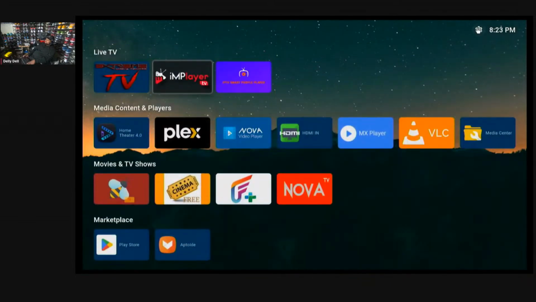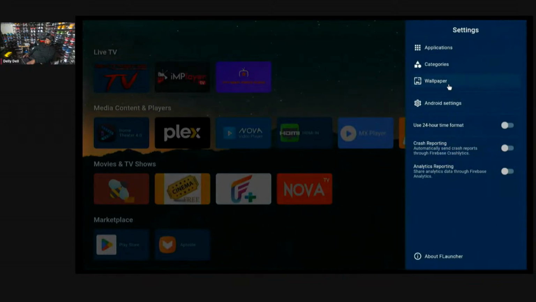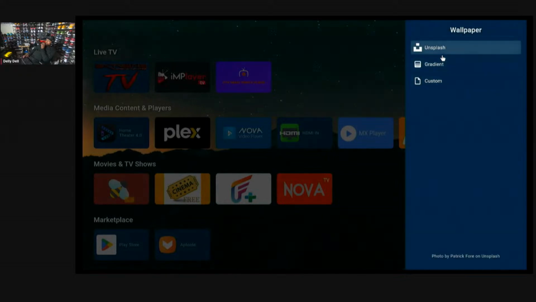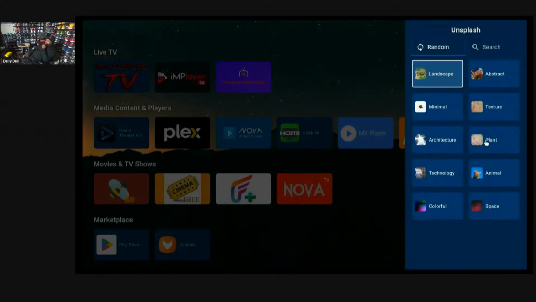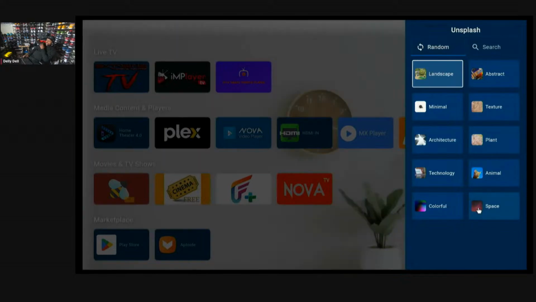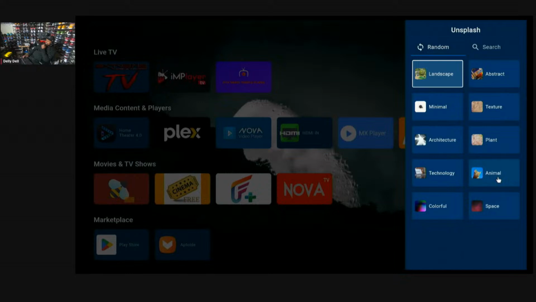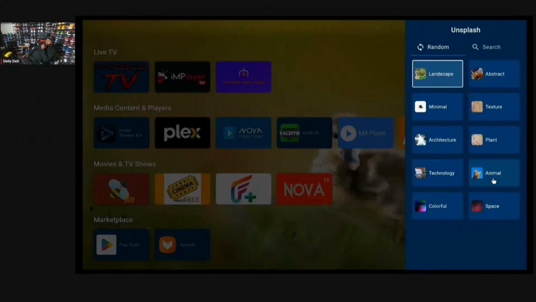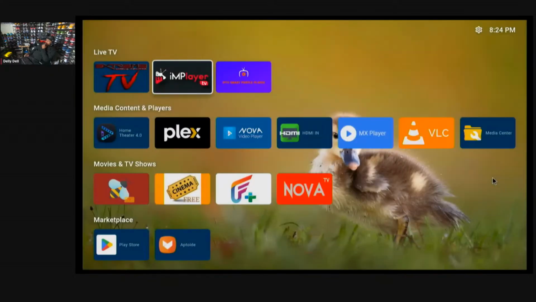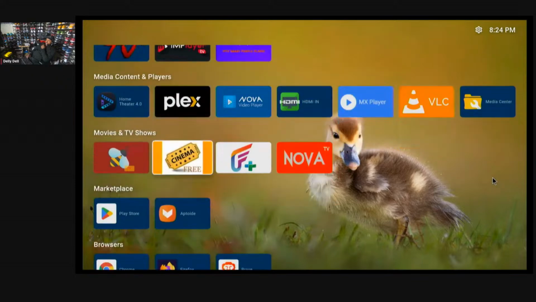I think the hardest thing, if I had to give one con on this, I would say I wish all of the wallpapers were high resolution. Some of them are, some of them not, but it's just up to you to find out which one you want. Again, you can select animals. Maybe you love cats and birds and stuff like that, as you see right here. Maybe this will make you super happy.